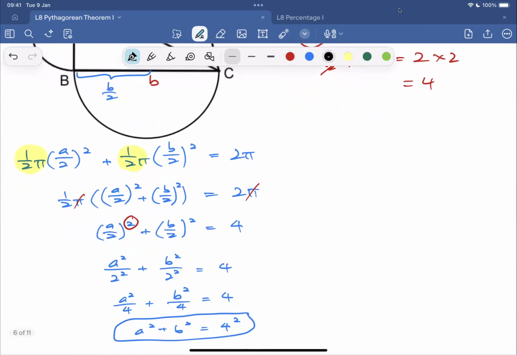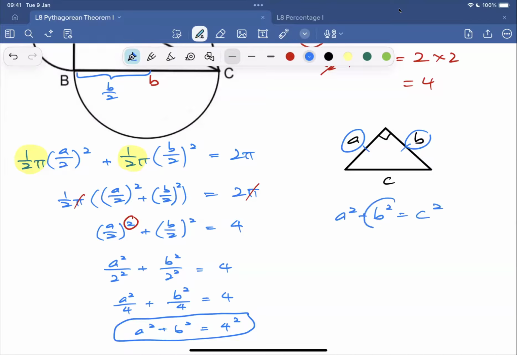Breven used Pythagoras theorem again. So this is what Breven did. This is 90 degrees. This is A, this is B, this is C, right? But we already know that A and B are the same length because it's an isosceles. So let's just call both of them A. So A squared plus B squared equal to C squared, right? So B and A are the same. So we just call it A squared. Never mind, let's just write it down. A squared plus A squared equals to, what is C?